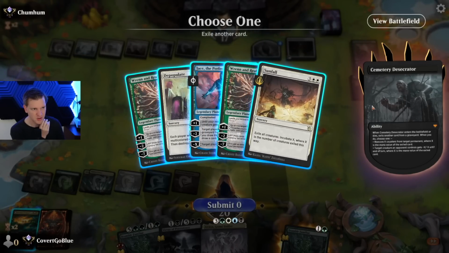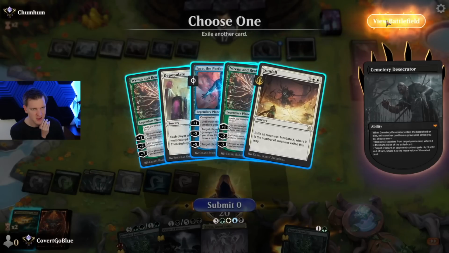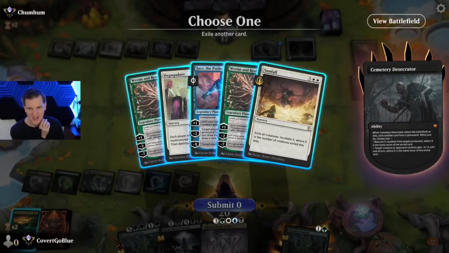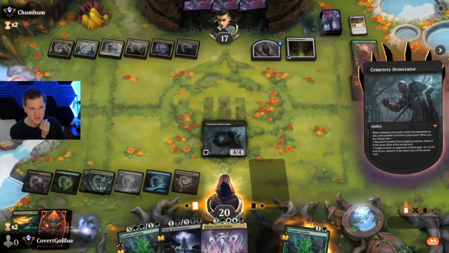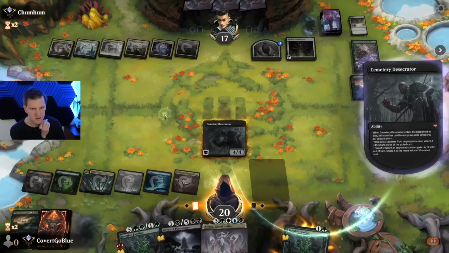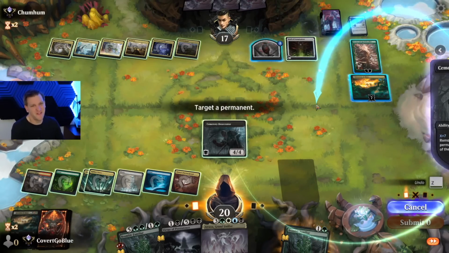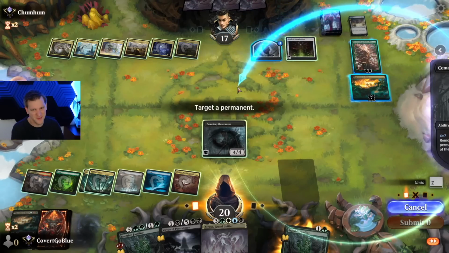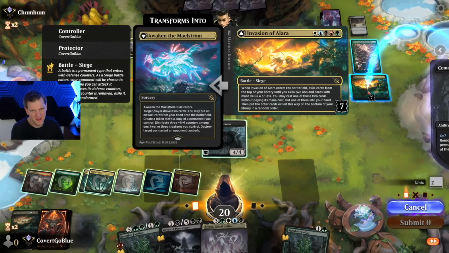So what is Wren's loyalty? 5. Can go to 6. So it has to be a 6 or higher. Ah, man. But if they don't know and this works, I feel so good. But I think they know. I think they know.